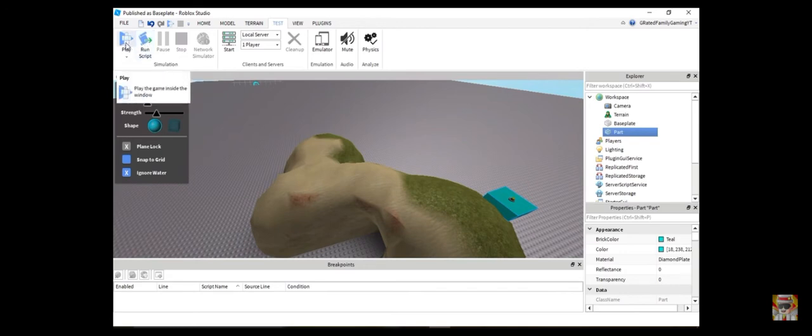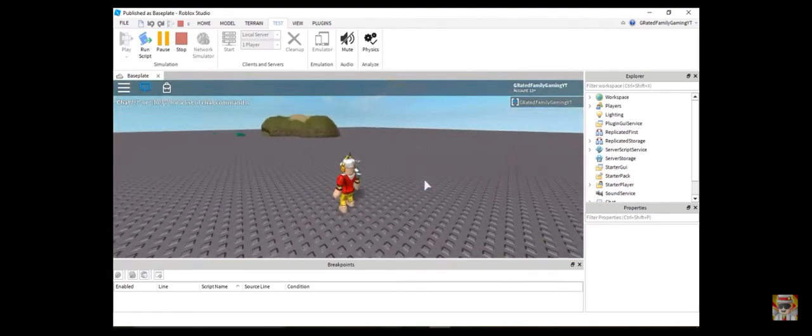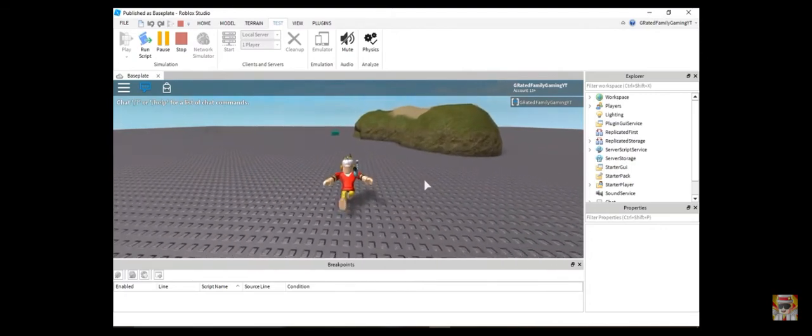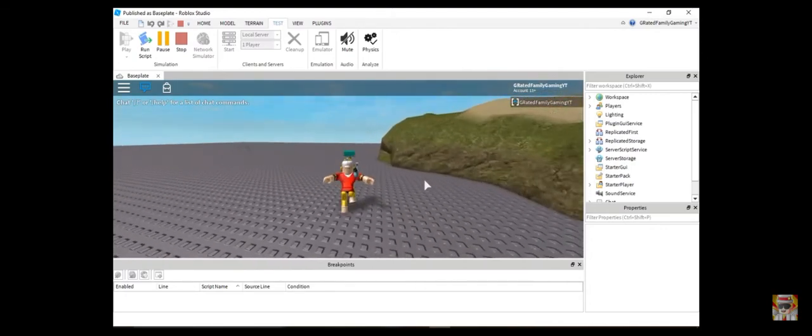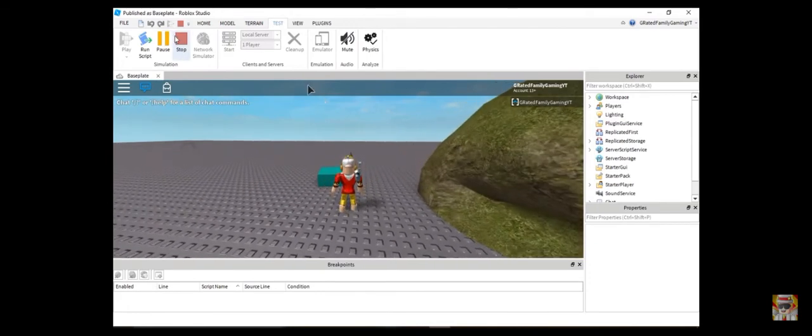This test option over here, again, there are different scripts. We're not going to go into scripts yet, but scripts are definitely something that will be in the more advanced tutorials when we get more into it. The Play button, again, that's if you want to test it out, if you want to drop your character in there and have them play somewhere inside the map.